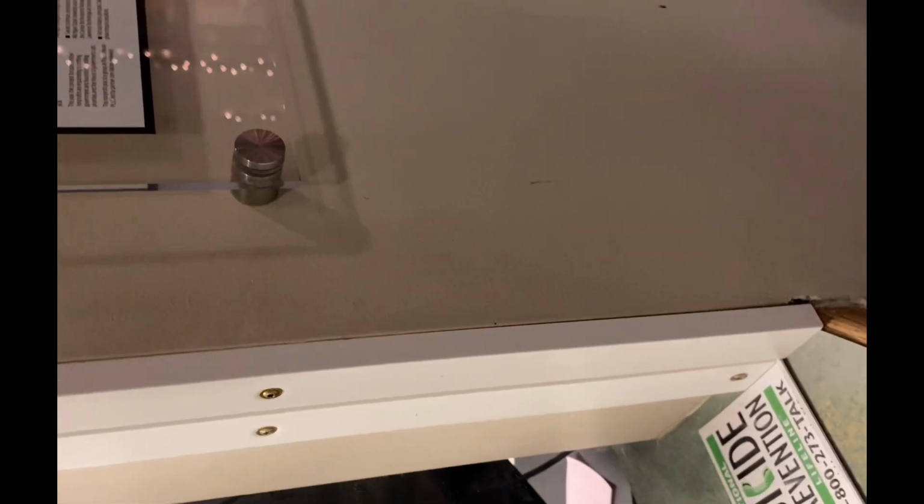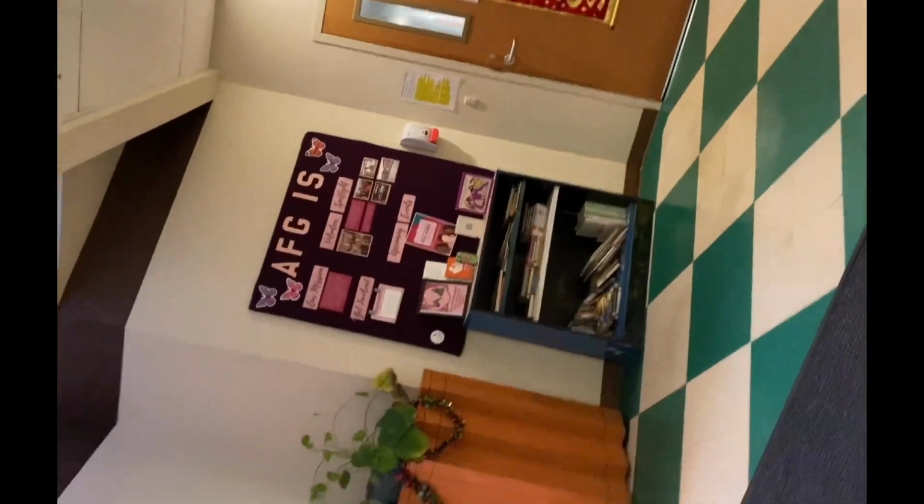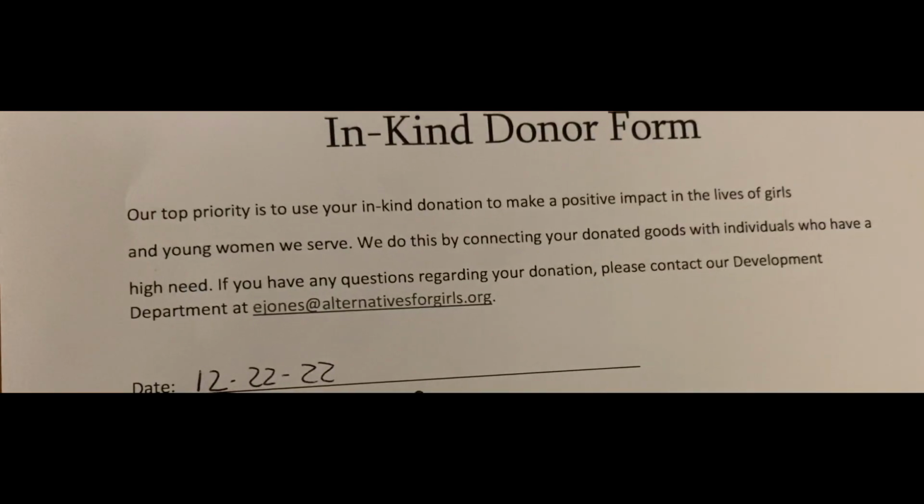Good morning. Hi, I'm just dropping off. I ain't got my mask on, I'm so sorry. I'm just dropping off this donation box. Okay. Yeah, you can just leave that there. Do you see it's at the very bottom corner? It says any kind of donation form. Over here. No, on the bulletin board. Oh, okay. Right here, the closest to me. Oh. Is a role model. Okay. And then there is.